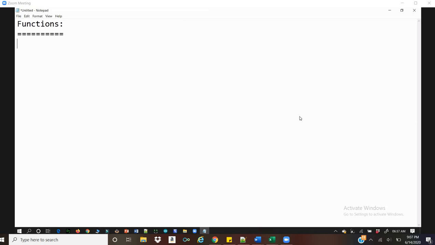Suppose, what have we seen till now? Print. What does print do? Output. What is input for? Taking input, right? So here each function is doing a single task. Like we have seen find, index, count, a lot of functions. Each function was doing only one task itself. There were no two outputs, and it's the same thing.